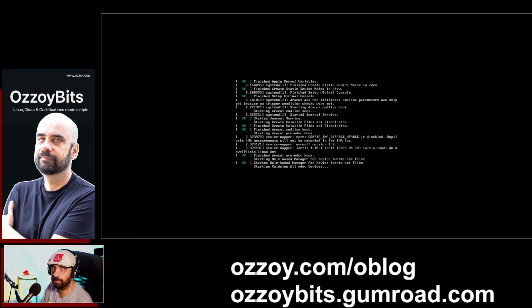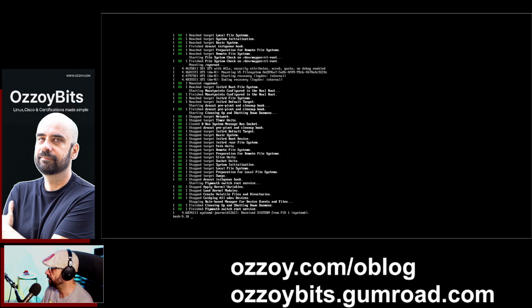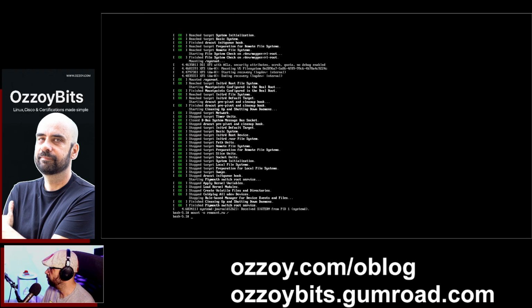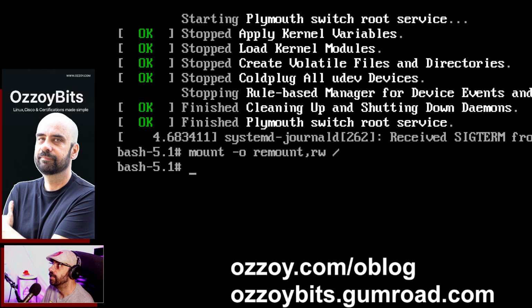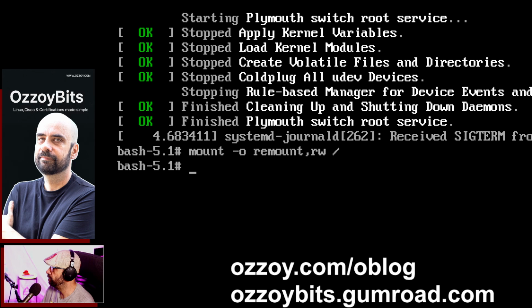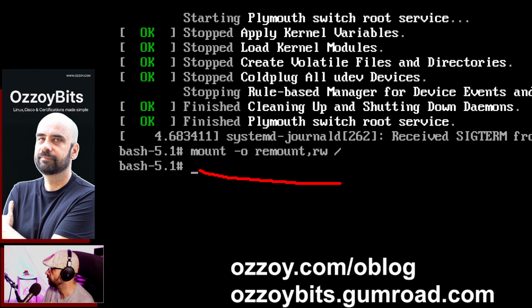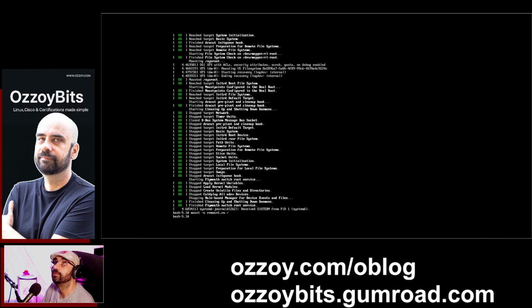If you want to try rd.break, you can do that also, but for these things I like to use the init thingy-majiggy. I'll show you the command blown up so you can see better. I just do mount -o remount,rw /. Sometimes you need to do this, sometimes you don't. You just need to check if your root file system is read-only or read-write. If it's read-only, which is my case, you need to do this so you can write on the root file system. So we come back to the normal stuff.